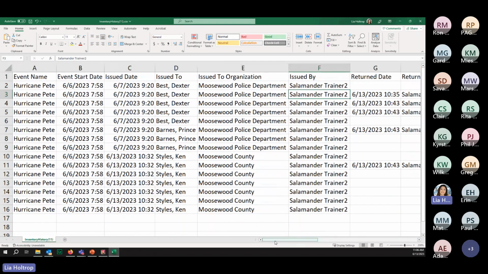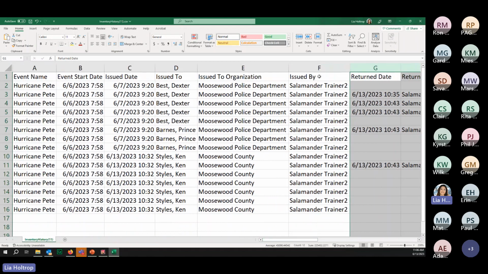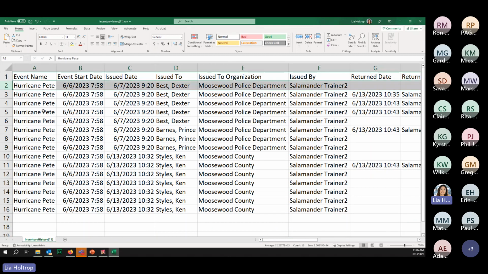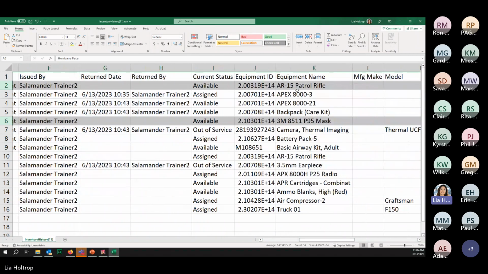So you've got those two different reports, the issued side as well as this one. If this one's related to an event, this is the best report to look at to see what's been issued out and what has been returned. So you'll see the return information right here. If it wasn't returned, you'll see in here, okay, Dexter Best still has this item out. So he actually has two items out right here and it hasn't been returned. So here's one, and then here's the other that hasn't been returned. And you can look over here, you can see what that item is. Okay.